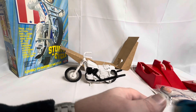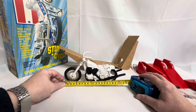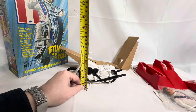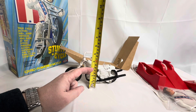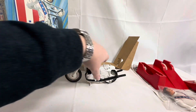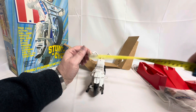So let's get some sizes. Measuring from the end of the front tyre wheel to the back of the exhaust pipe, we're looking at about 23 centimetres or nine inches. Height wise, measuring from the bottom of the stand to the top of the handlebar, we're looking at about 11 and a half centimetres or four and a half inches. And if we turn the bike around and measure across the handlebars, which is the widest point, we're looking at three inches or eight centimetres.